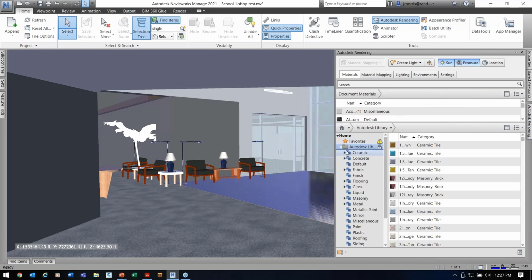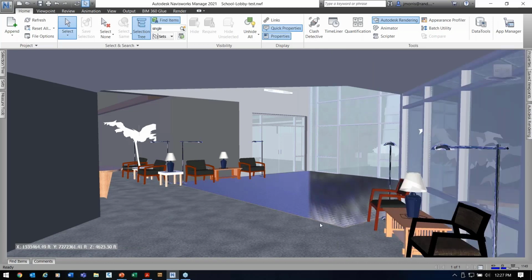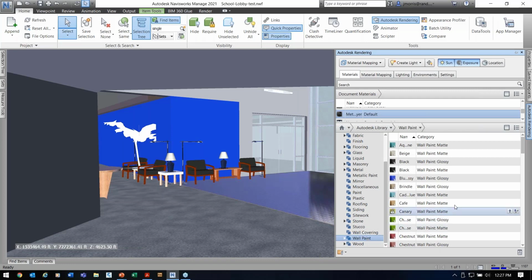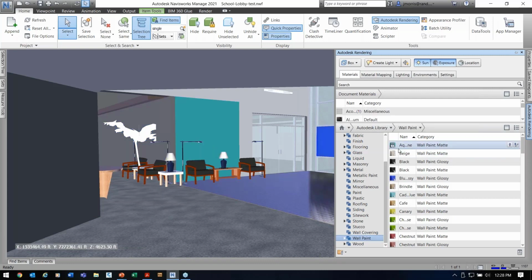So the first thing I'm going to do is look for a material that I want to provide to these 2 walls. Select my first wall, hold the control key down, select my second wall. And then for my materials, I'm going to select the material that I want. In the exercise, I did point this out, but there's a paint section and a wall paint section. So you've got to make sure that you use the wall paint section, not the paint section. And then we select the material, and I can drag that onto my 2 walls.